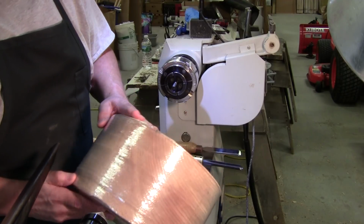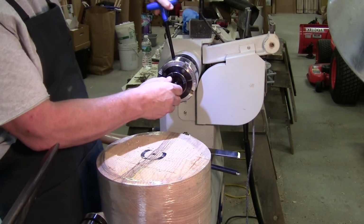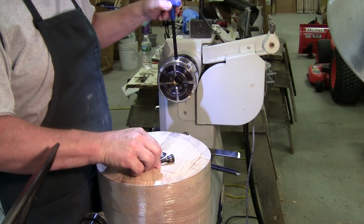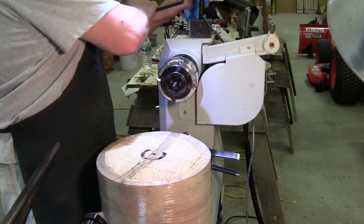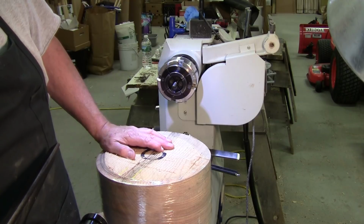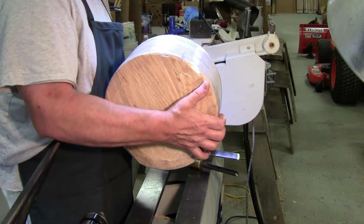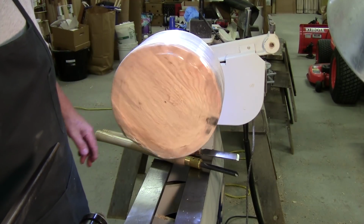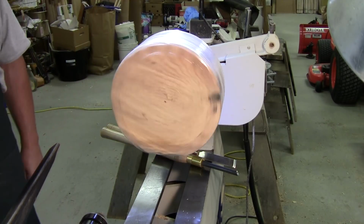So the screw chuck normally comes with your chuck, and basically it is an attachment that you use for mounting work to the lathe before you have any sort of recess or tenon. Make sure it's good and tight, and you can hand screw it on, but usually what I like to do is start the lathe at a low speed. This is a little over 100 RPM. I hold the blank up there in the hole on the screw chuck, and it slowly works its way around. Make sure you're clear of it once it catches. Then I cinch it up, make sure it's tight, and that's all there is to it, boys and girls.